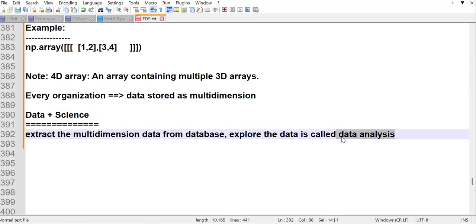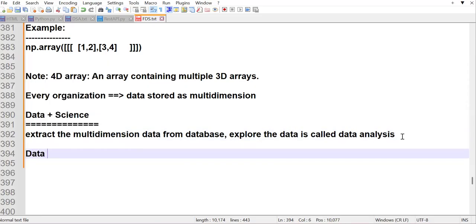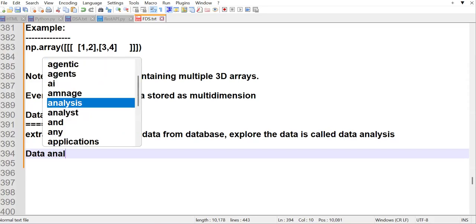So who analyzes the data? A data analyst. So what is the work of a data analyst?